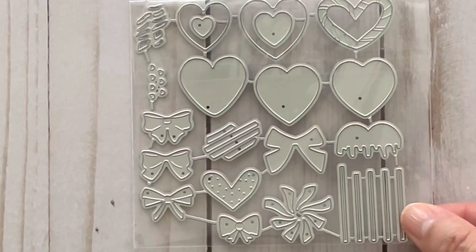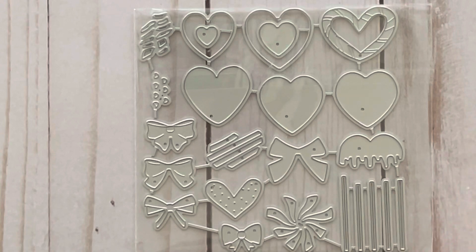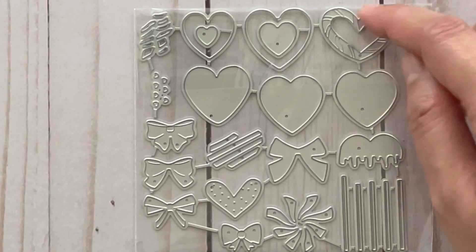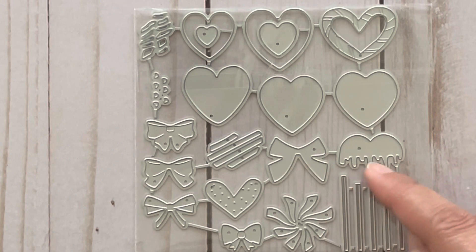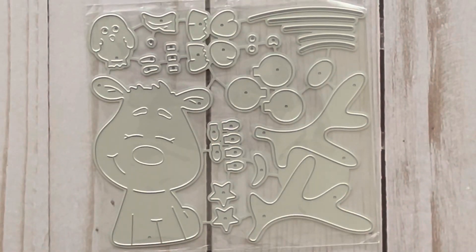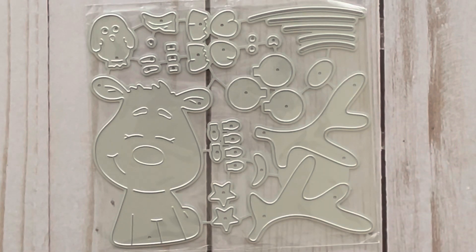This is a set of lollipops and I thought this was really cute because you could make a lollipop with a peppermint stripe around the edge. It also comes with all these bows which you can definitely use on other projects as well. There's also a heart that has some drizzle on it — really cute. And also from the DIY Art Bin store I got this cute little reindeer, and it comes with all these bulbs and ornaments that you can put on his antlers. I can't wait to put this together.